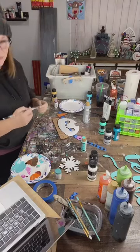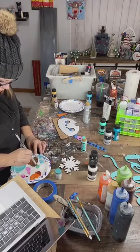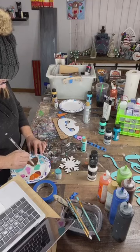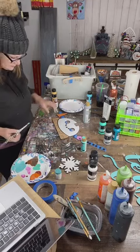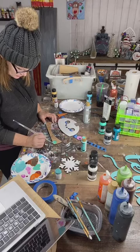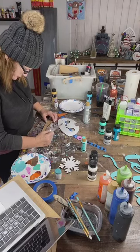Oh, look at this bad boy. It's from my canvas painting days. Come on. It's a great round brush. Oh, yeah. I was thinking I was going to do circles this color. Yes. Thank you so much.